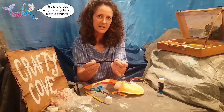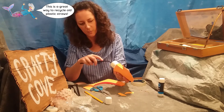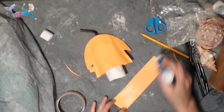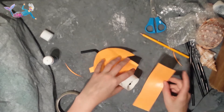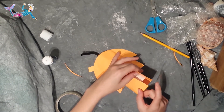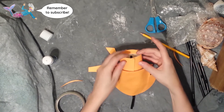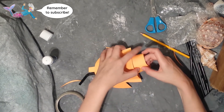I'm going to take the bendy end of my straw and poke it through the hole I've made in the top of this cup, and then bend it down like this so you've got a handle. I've got a strip of card. I'm gluing the back of it and then wrapping it round the squid's head, poking it inside the mantle and then tucking it in so it fits the head really well. Now I'm just securing it with sticky tape.